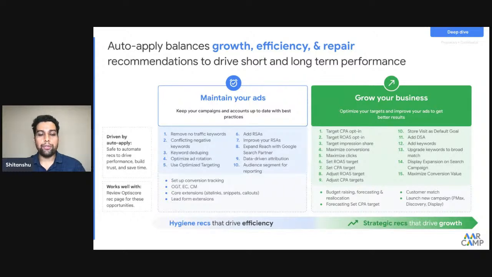So you have target CPA opt-in, target ROAS opt-in, and setting target ROAS and setting target CPAs as some of the bid recommendations under the Grow Your Business bucket. You also have add DSA and add keywords under the same segment, which is part of targeting. So the Grow Your Business bucket is primarily formed of bids and targeting recommendations, which you can apply to drive growth to your account and to your campaigns.